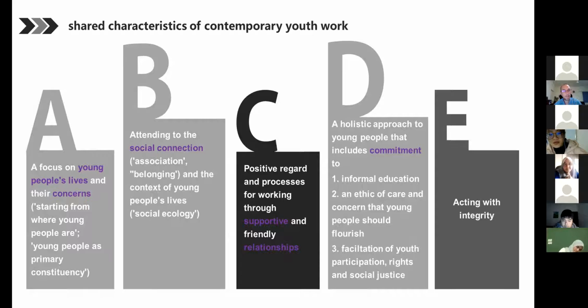Positive regard and the process of working through supportive and friendly relationships. A holistic approach to young people that includes commitment to informal education, an ethic of care and concern that young people should flourish, facilitation of young people's participation, rights, and social justice. And the last one is acting with integrity. Okay, so if we could come up with an international, transnational definition of youth work that encompasses all the different models discussed in the article, I think this is a really good effort to do that.